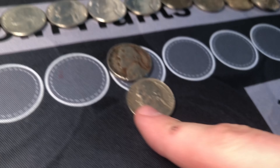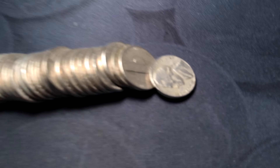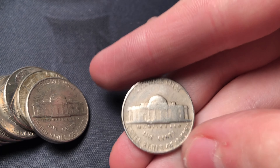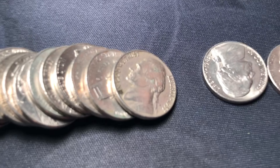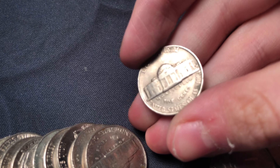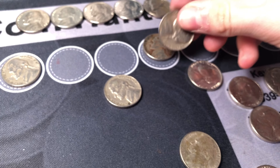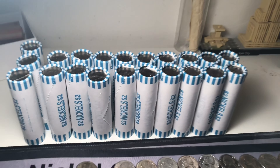Roll number 20 — we have a 1954 nickel from Philadelphia. I think that's our second one of the hunt; the first one was a Denver. Roll number 27 — we have a 1949 nickel from Philadelphia. Then we have a 1955 nickel — hopefully it's a Philly which I do need. It's not the rarest minted, but I'll still take a 1955 nickel.